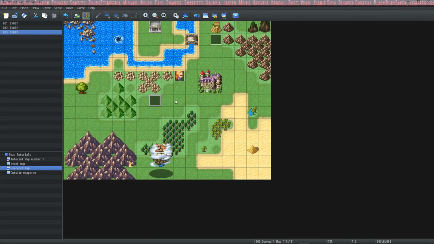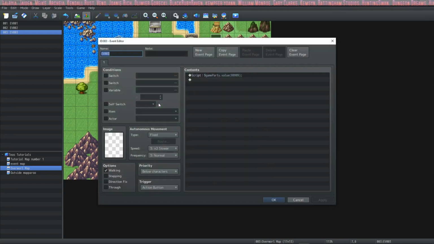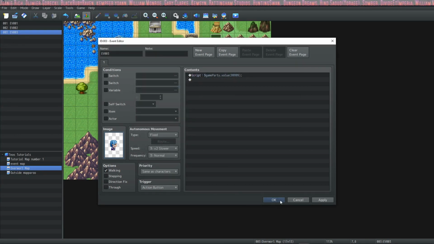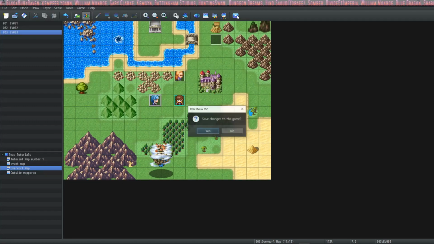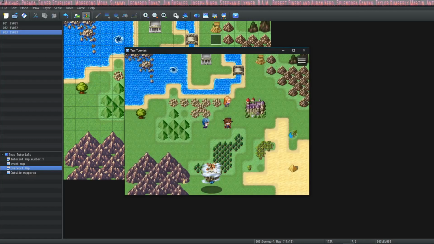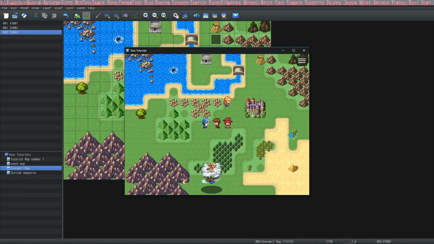Okay, let's test this event out. We're going to put our player right next to the event and give our event an image so that we can interact with it. Okay, you didn't really see much happen because we didn't do any kind of animation or gab window or dialogue window saying that we gained some gold, but if we look in the menu, you'll notice that we have 99,999 gold. And if we talk to the guy again, it's gone up. Again, it goes up again. So you'll see that the script call works.